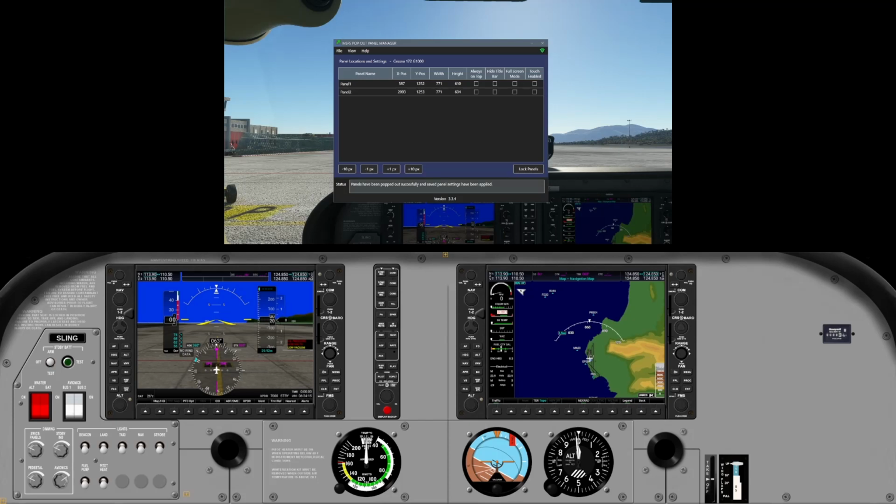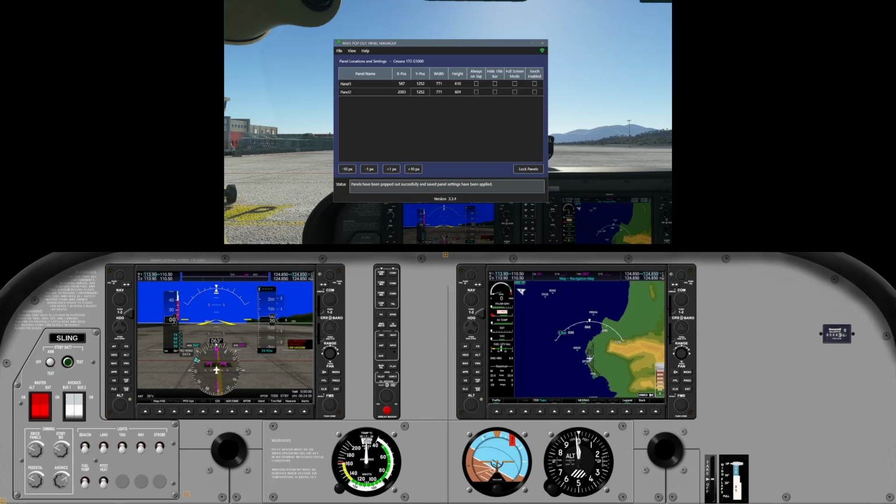So here we have our 2 panels. You can see the widths are not exactly the same. I'm a little out with the heights in terms of where I dragged them, and you can see that the wire positions are like 1 pixel different. So I didn't do too bad there with the dragging. But you can just highlight these and edit these if you want to. So I can change that to 1152 to be exactly the same as the other one.